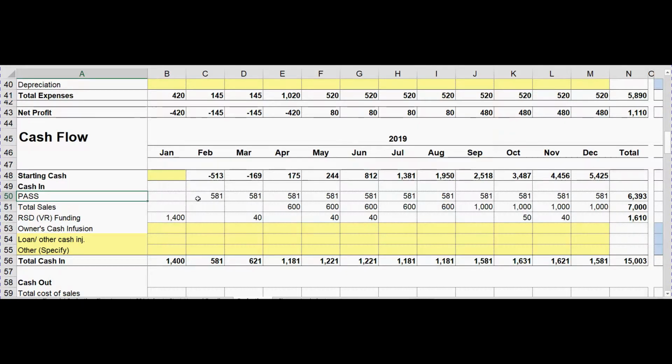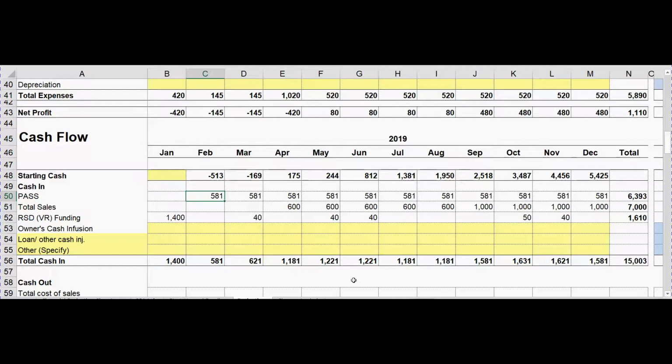So once again, the PASS amount is based on the individual business owner's benefits picture and specific financial projections. So for Ashley, in year 1, you'll see that she's contributing $581 to her PASS. And again, that's $571 of her unearned income and $10 of her countable earned income.